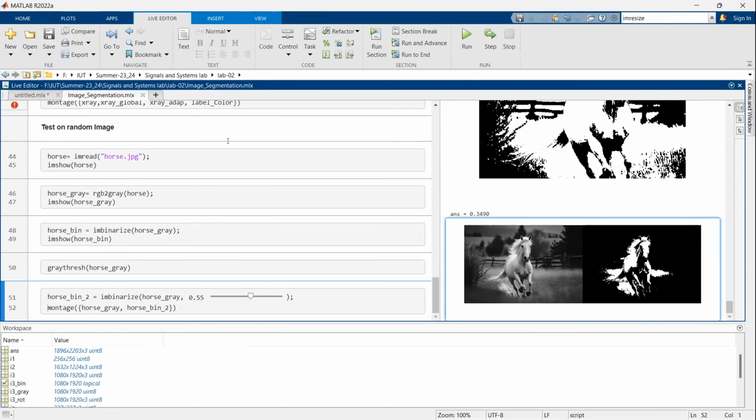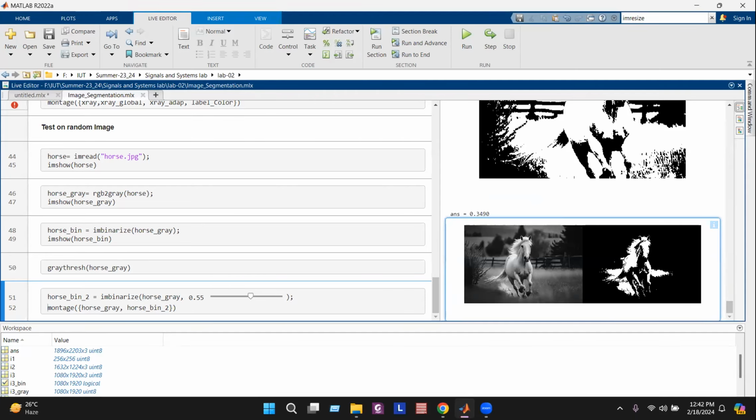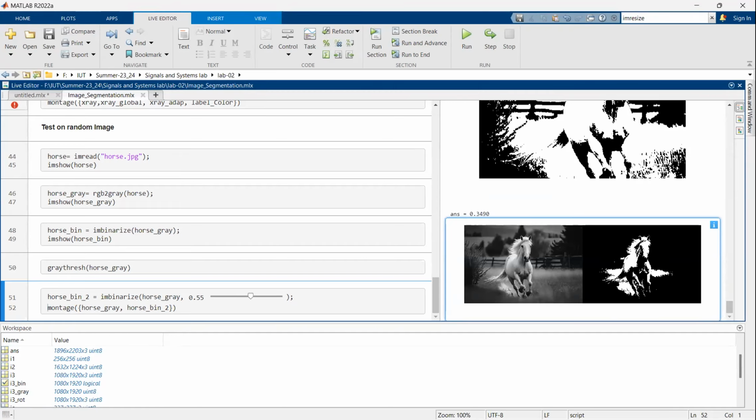Now, this one, when I binarize, you can see the horse portion, the image looks very clear here, pretty cool. If you change the values like manual thresholding, you can extract values this way. So take any image that you have and try to apply this binarization. Use manual thresholding this way, sliding, and try to see if you can do it nicely for your image. Try it on whichever image you prefer.